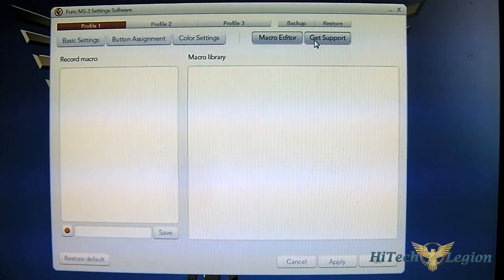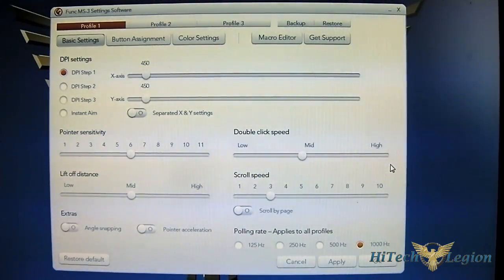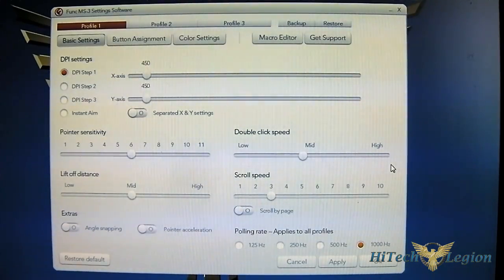Then the get support function, of course, which is pretty standard, links you directly to func.net. And that pretty much covers the software. I'm now going to test it out, run a few games, run some applications, and I'm going to tell you my impressions and also go over the actual physical functionality of the Func MS-3 gaming mouse with the Func Surface 1030 XL gaming mousepad.